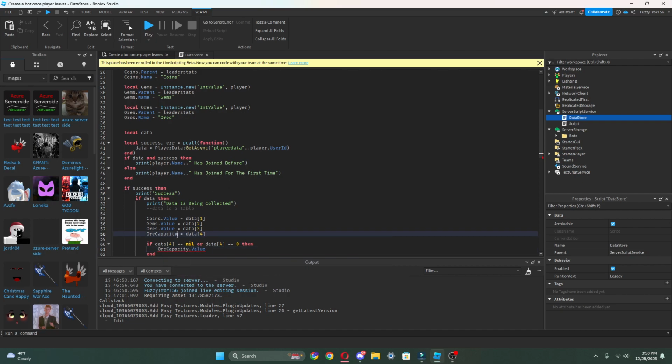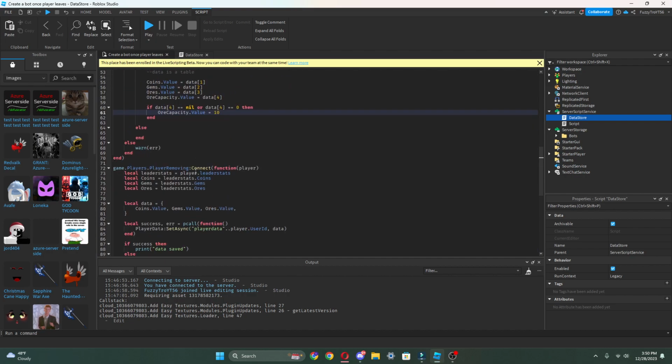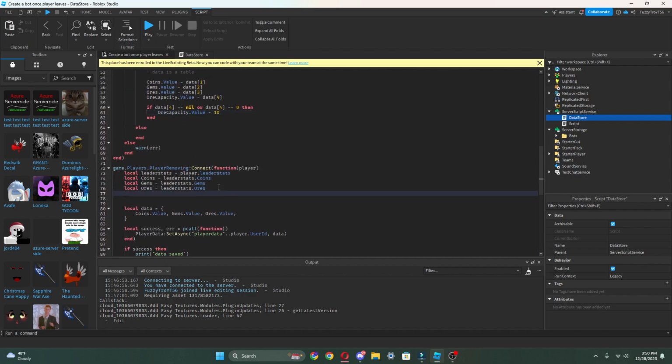Oh, we also forgot to add dot value to this. Dot value equals 10 because you wanted 10 as the limit. So then we're gonna add it down here.